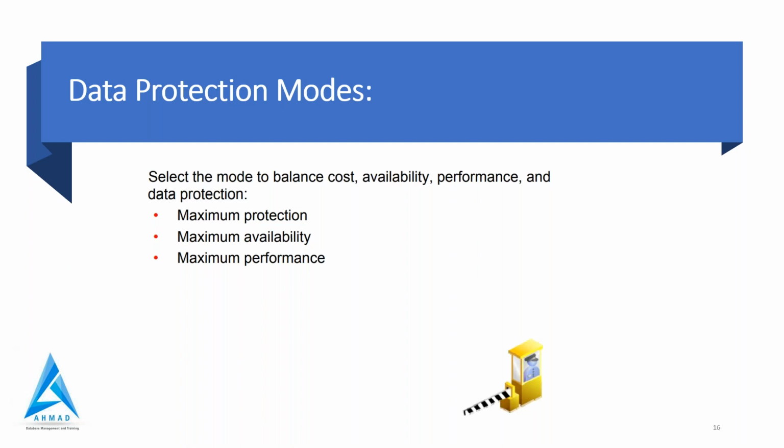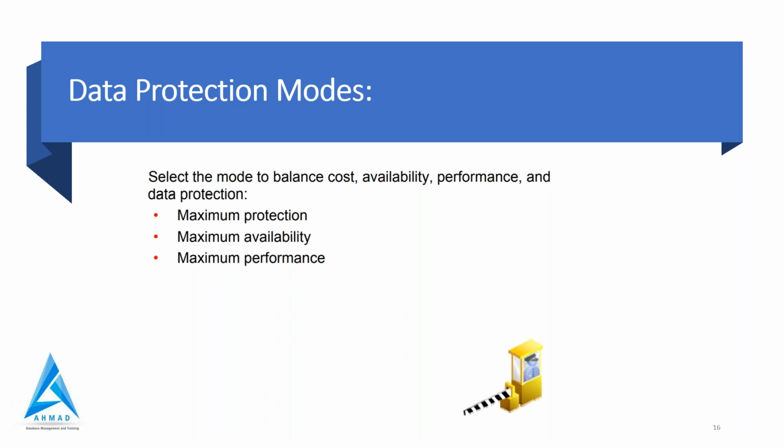Basically, redo data is actually transferred to the standby. It requires confirmation from the standby side. If it is not received, it will not commit on the production. And if the confirmation is not received, the primary database will be shut down so that data loss will not happen. So this is the maximum protection concept.